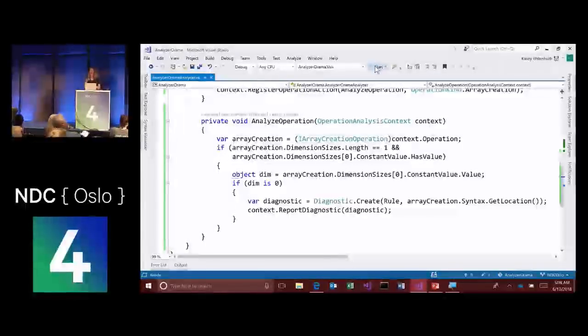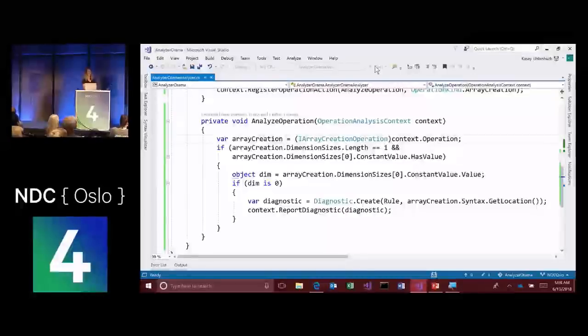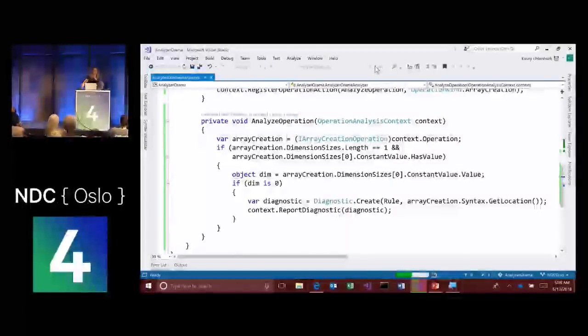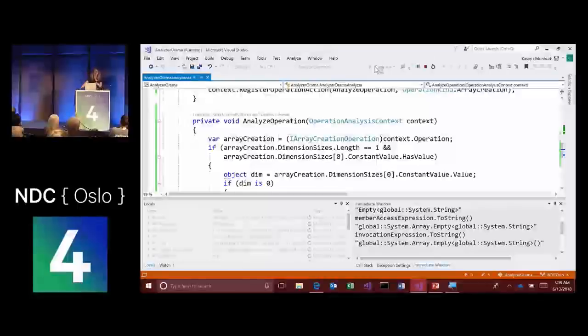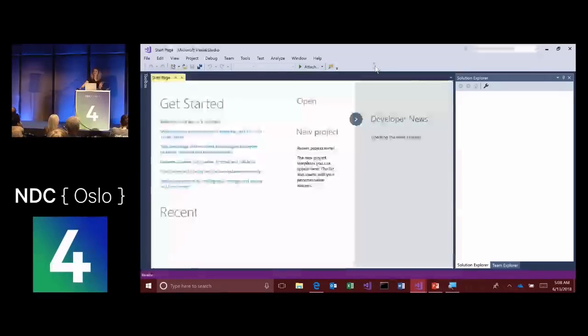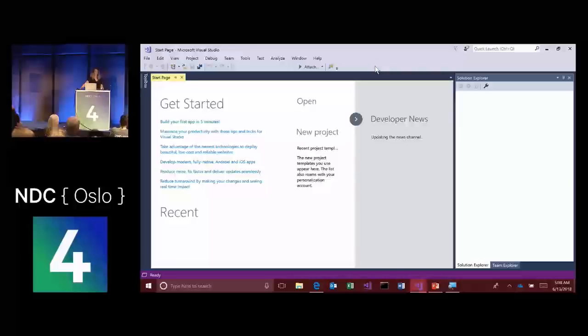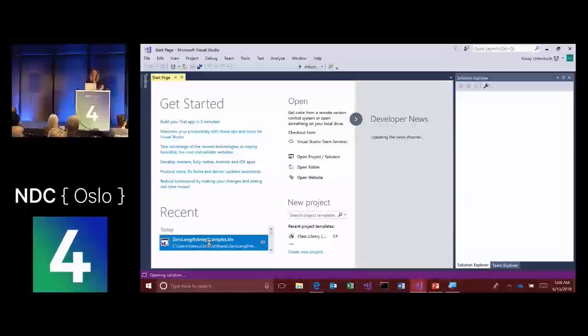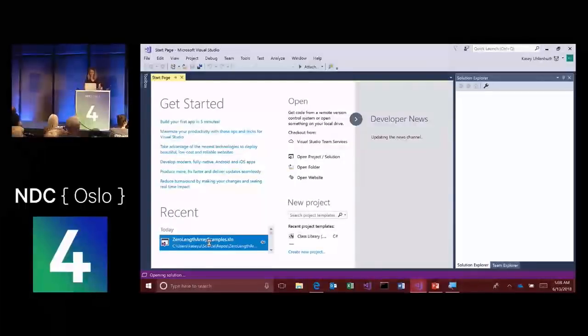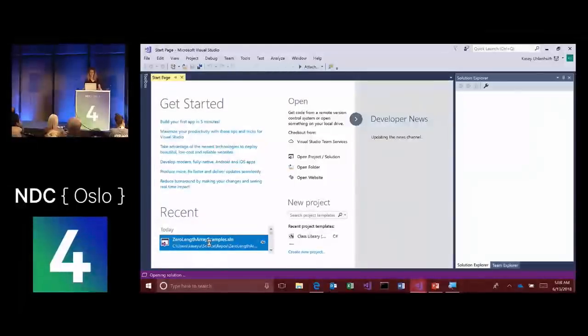If you hit F5, don't tell anyone that I hate testing. If you click F5, what we're going to do is spin up a new instance of Visual Studio. We're going to package this analyzer as an extension with the file extension VSIX, install it into this Visual Studio, and then you should just be able to open up any project, write a 0 length array, and then have it work. So here I'm opening a project where I already have some written. And in here, once it opens, you'll see.